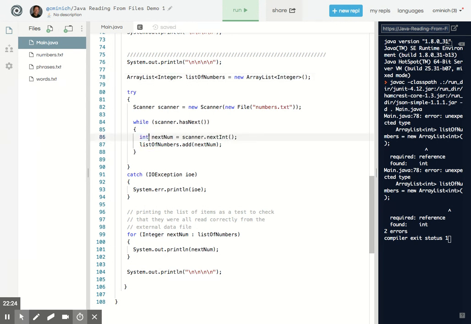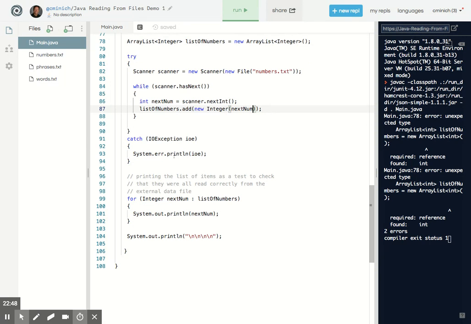I could have used int sloppily. But there's something called auto boxing that automatically changes what's read as an integer, and it temporarily stores it in this temporary variable, but adds it properly without having to do this, because this right here is the formal old school way of doing it.